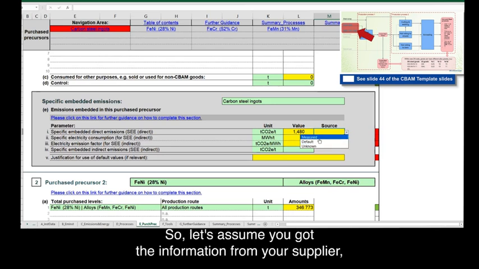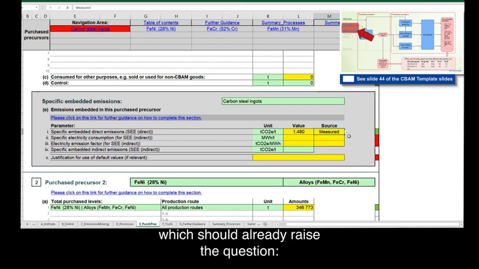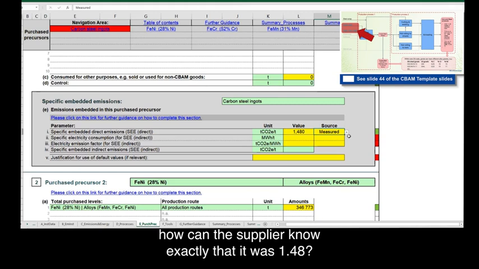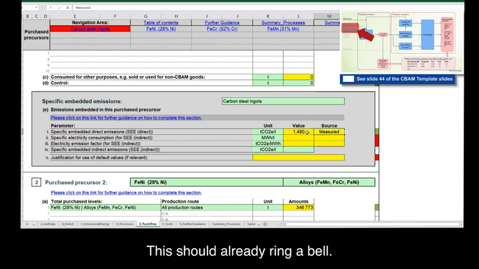So let's assume you got the information from your supplier, which should already raise the question, how can the supplier know exactly that it was 1.48? And this should already ring a bell.